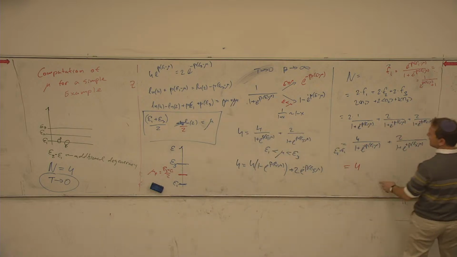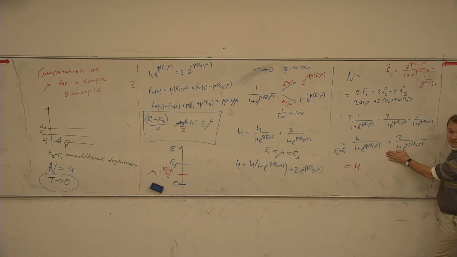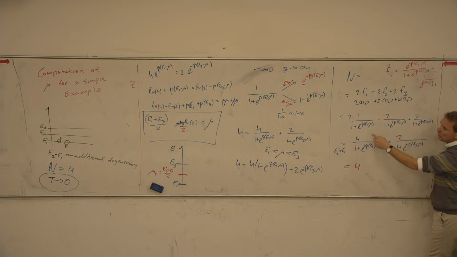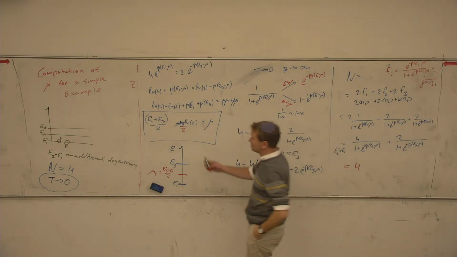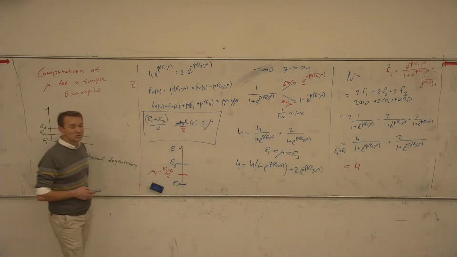You can say, I can always solve this numerically, and this is true. You can solve this equation numerically. I will give you a temperature, I will give you n, and you will find mu. It can all be solved, but to get an analytical expression is almost always hard.